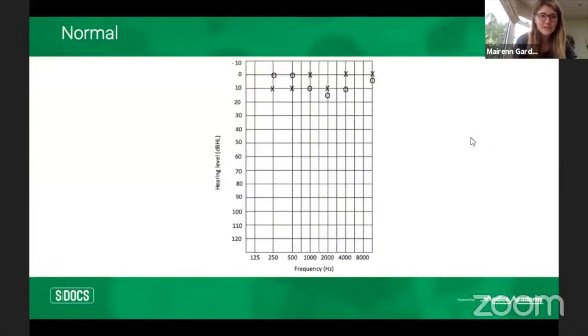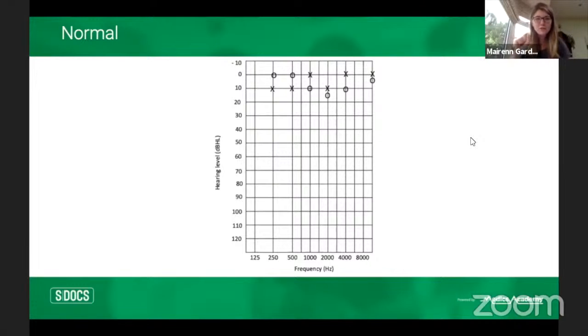So this is a normal pure tone audiogram result. A pure tone audiogram is the most common method for assessing hearing. It's non-invasive, and it will be done by placing the patient in a soundproof box where they'll have headphones on. The patient and examiner will be in contact through a microphone and a headset. And what will happen is they'll be given different sounds to listen to, and they'll have to press or raise their hand to the examiner to acknowledge that they can hear them. These results will then be put on this graph.